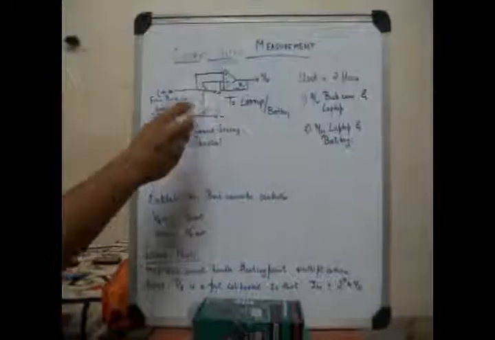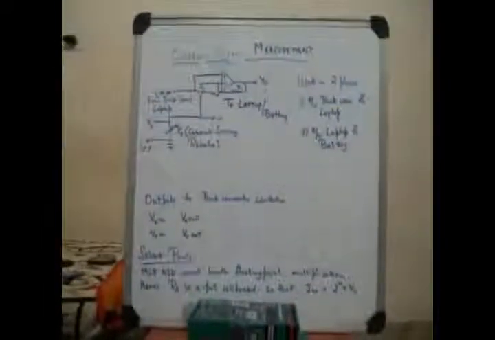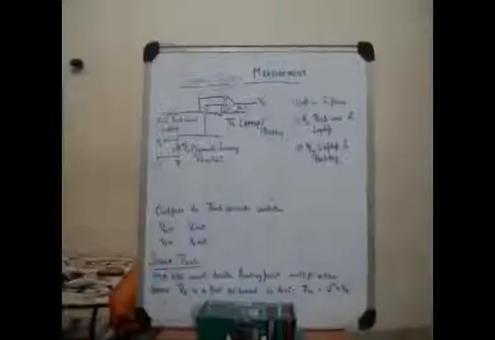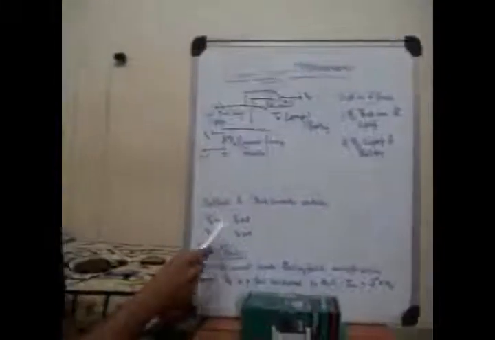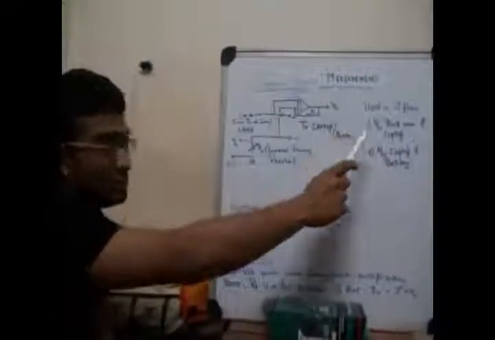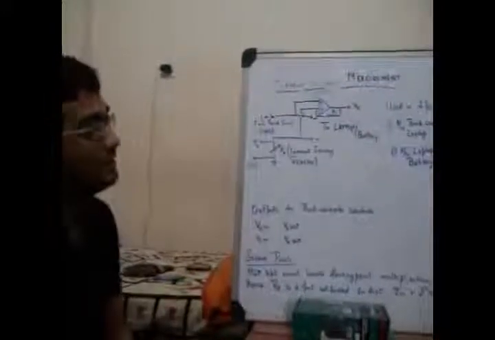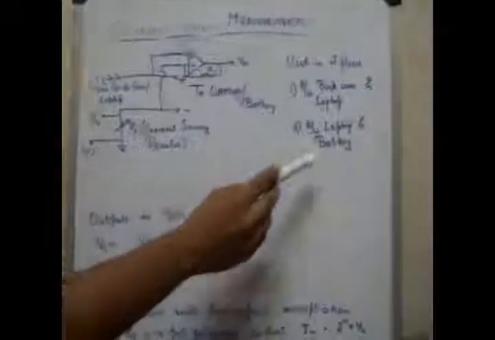This is the circuit that we are using to measure the current and voltage to be taken as inputs to the buck converter. This will be used in two places in the block diagram. One is between the buck converter and the laptop, and the second between the laptop and the battery. This is the circuit diagram.